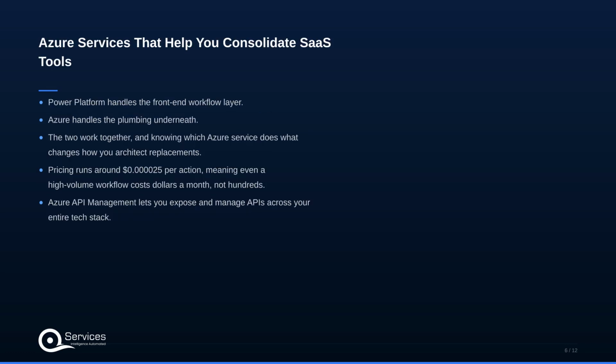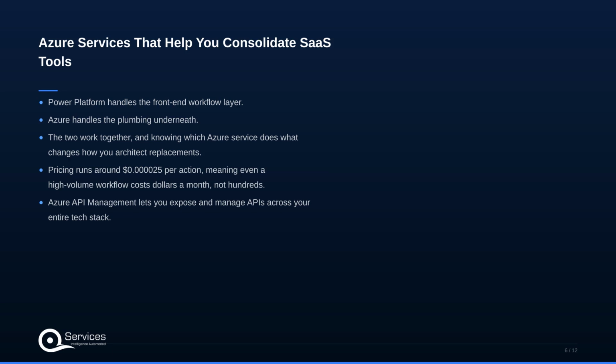Next up, Azure services that help you consolidate SaaS tools. Power Platform handles the front-end workflow layer. Azure handles the plumbing underneath. The two work together, and knowing which Azure service does what changes how you architect replacements. Azure Logic Apps runs server-side workflows triggered by events: a new file in SharePoint, a new row in Dataverse, an HTTP webhook from a third-party service.